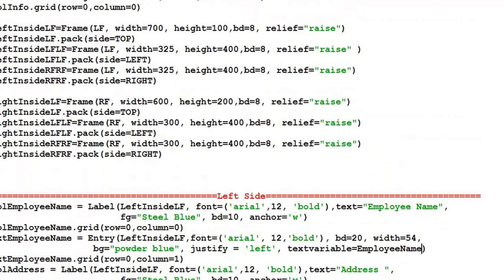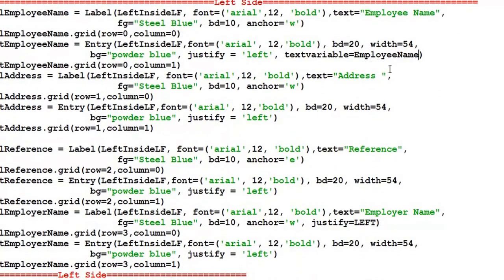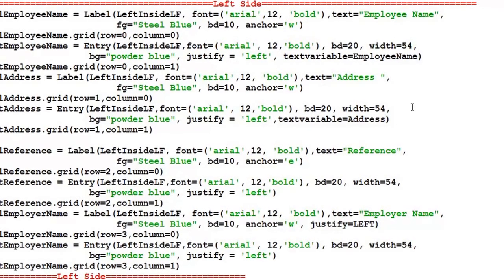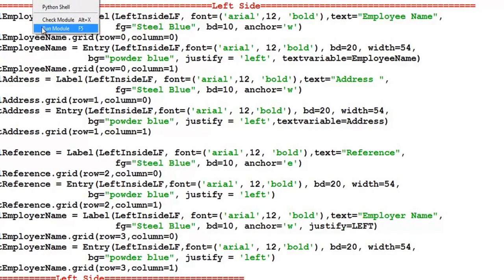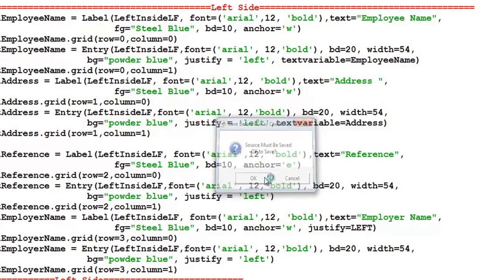Let's look for the address. Address is right underneath here, so let's get the variable, comma, equals address. So let's just run it so that you guys see how those two work.